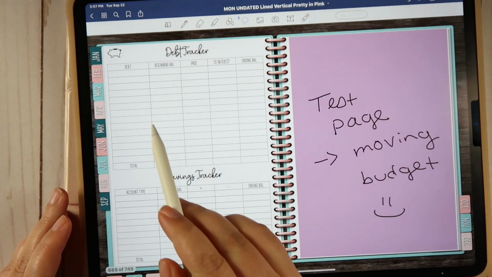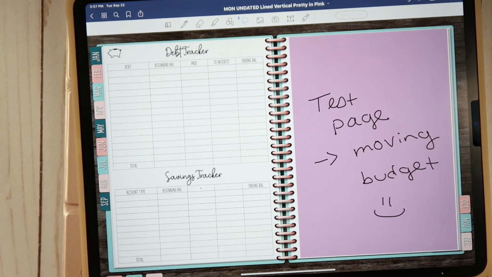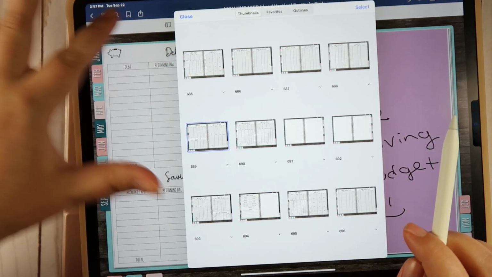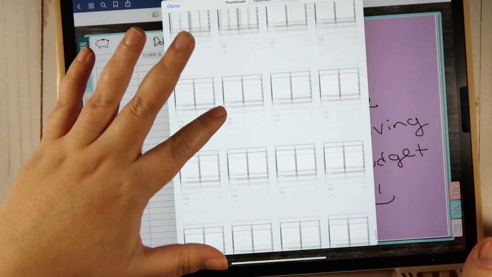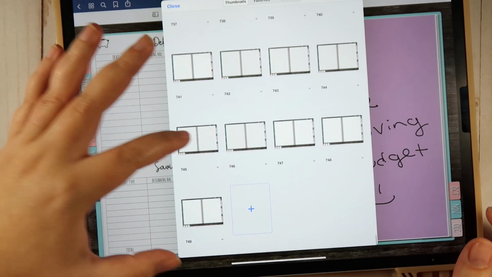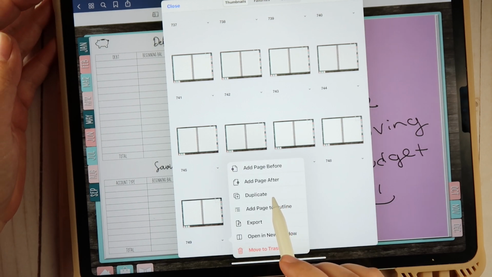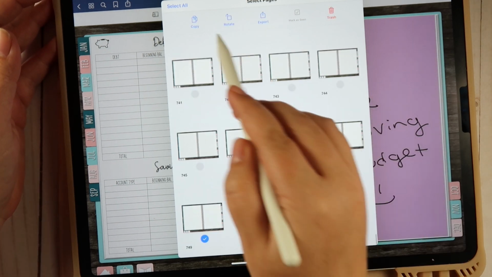And let's say I want to put that on top of this page, or you could also insert a blank page, which is super easy to do. If you go to the little four squares up there, there's blank pages right in the back here. I left a whole bunch of blank pages, and you could simply, let's see, you have to select it and then click copy.